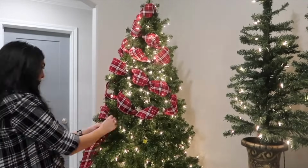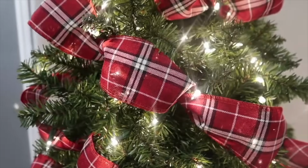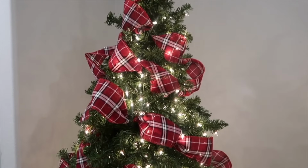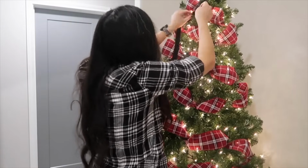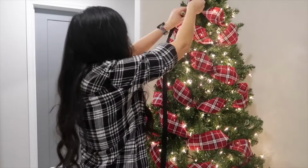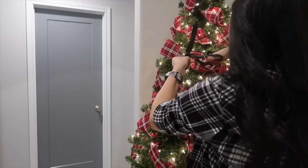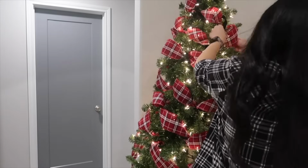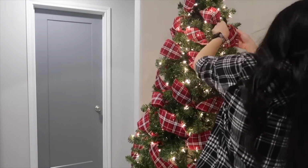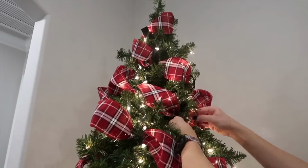Can we also take a second to admire how beautiful this ribbon is? I got it from Walmart this year and I'm loving it. Okay, once you're done with your first ribbon, it is time to go in with the thinner one. I tried many different ways to hang it, including passing the ribbon behind the loops. And while it is possible to do, it is a lot of unnecessary work for not that great results.